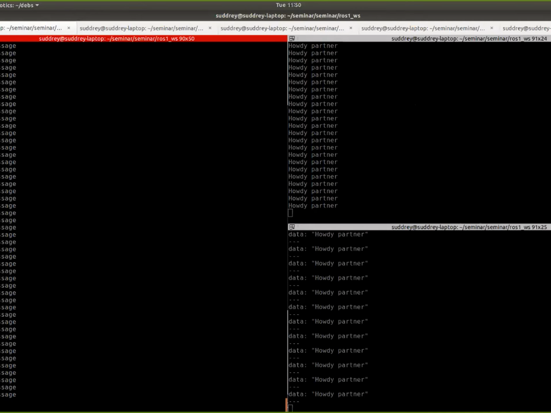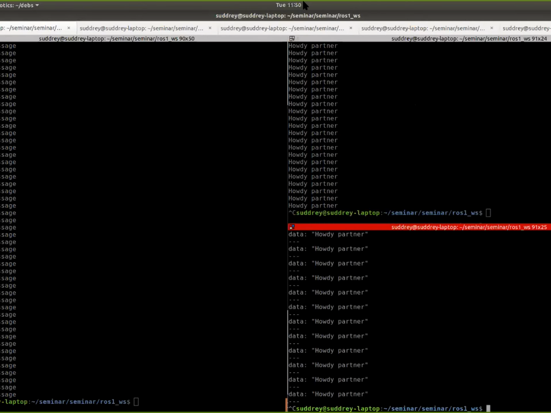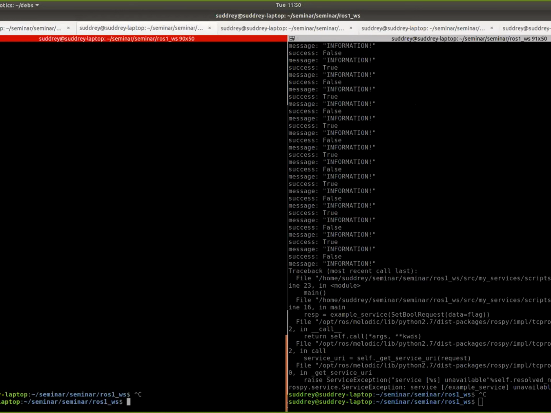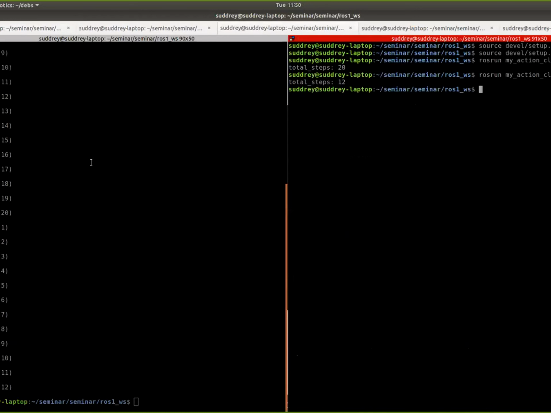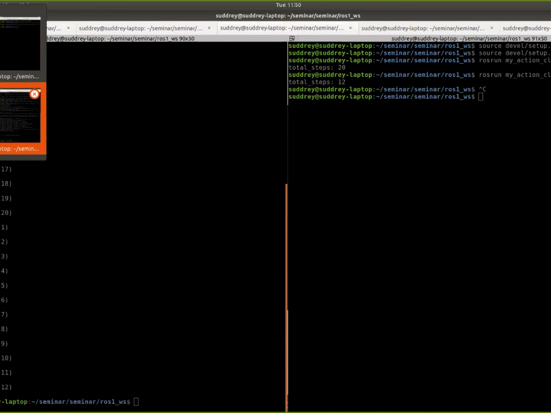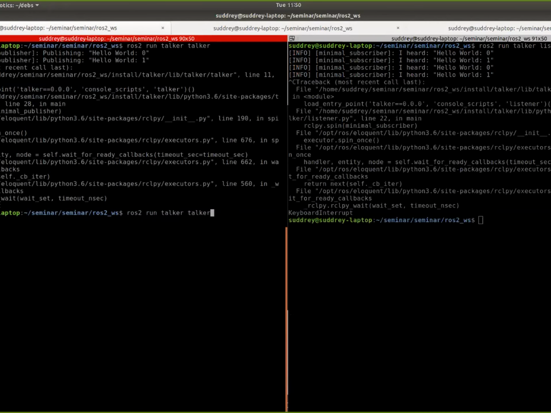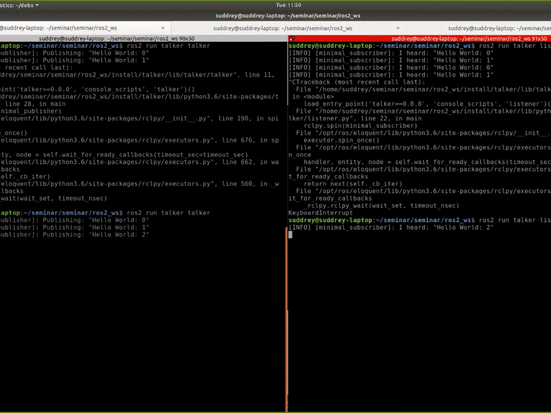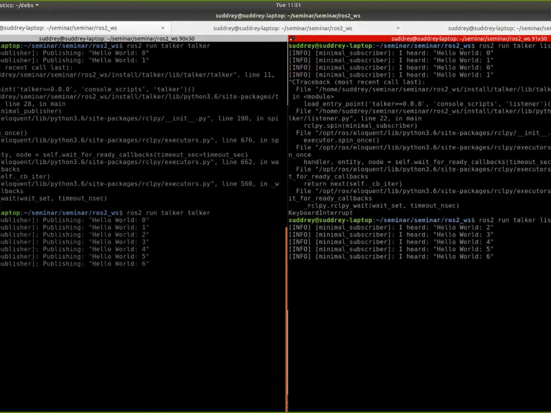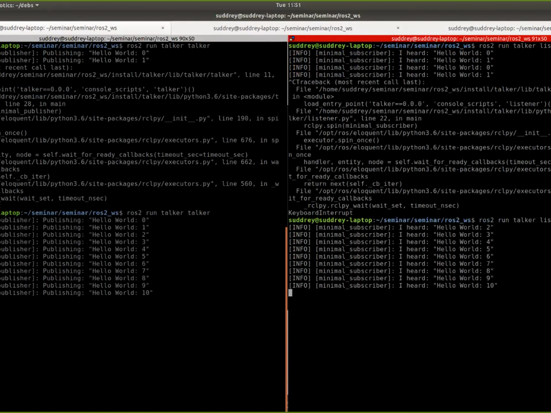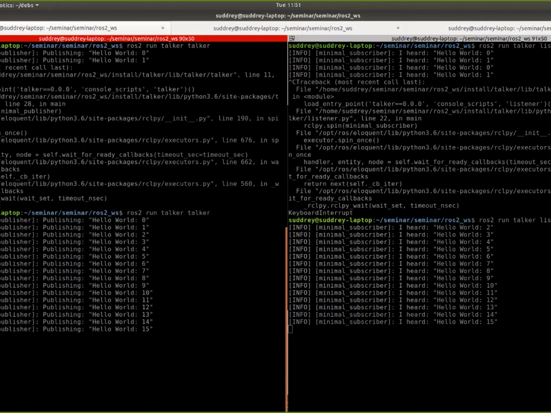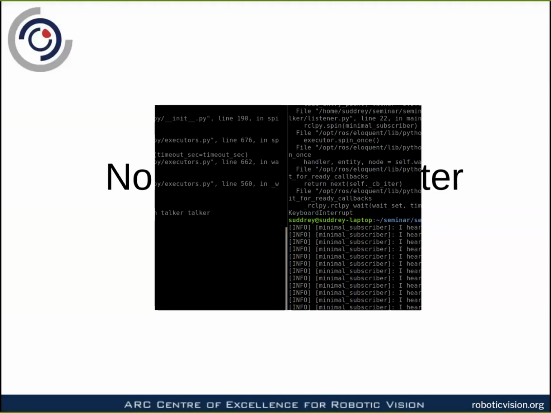So what I'll do is I'm going to now kill all of these just to shut them up. And I'm going to go over to my other trusty terminal. And I'm going to start a talker and listener in ROS2, but I haven't started a ROS master. So that decreases, that increases the fault tolerance of the system because it means you're now not dependent on this one point of failure. I will come back to those in a moment.